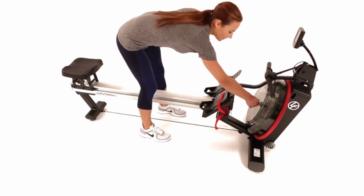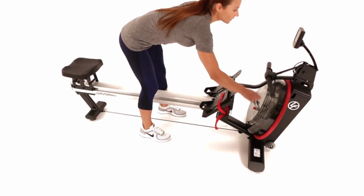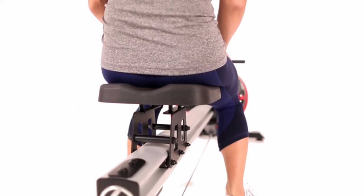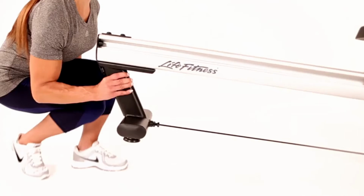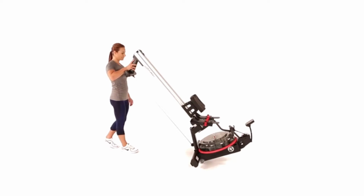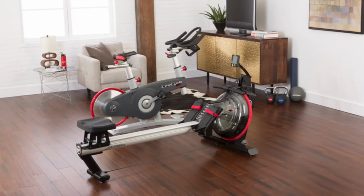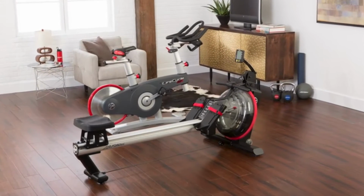The design and versatility of the Row GX lets you make better use of your space. The raised seat allows you to easily get on and off, and when you're done, it can be placed upright and easily stored away. If you're designing a club-quality home gym, the Row GX pairs seamlessly with a Lifecycle GX or G7 home gym.